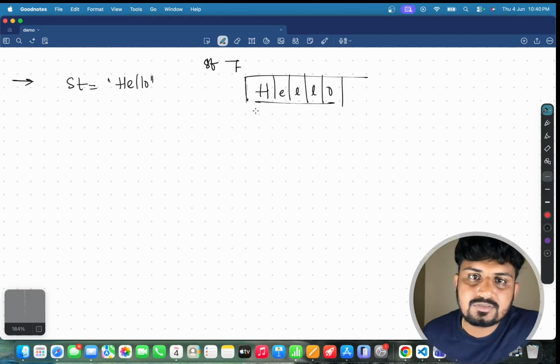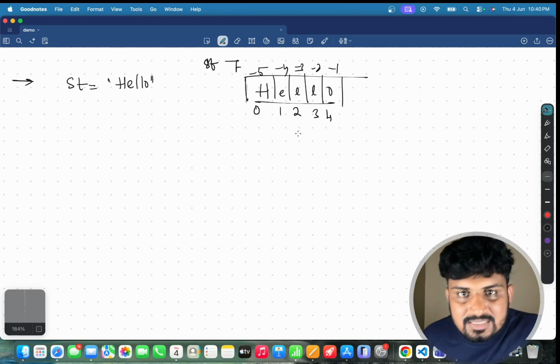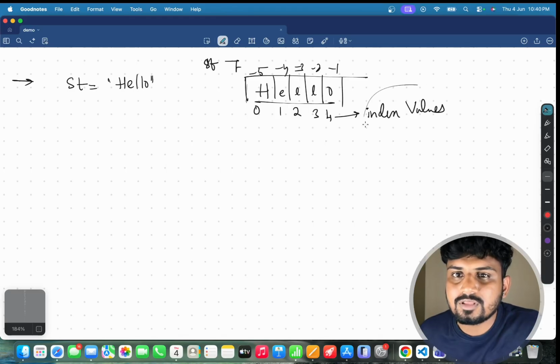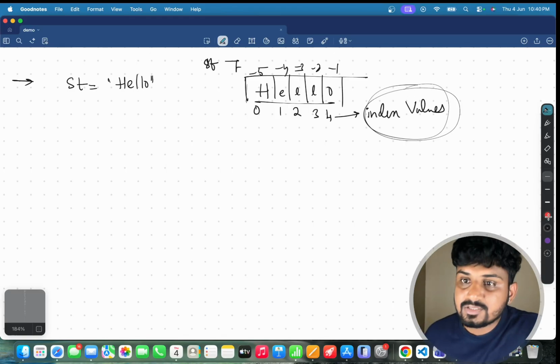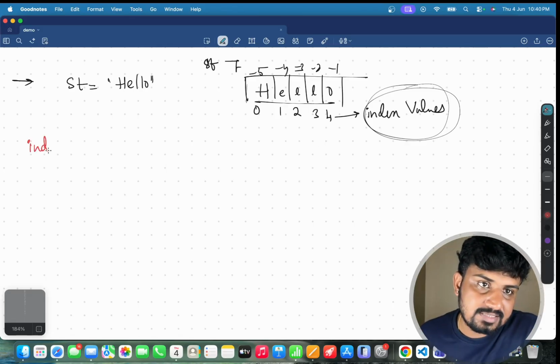Those addresses will always be 0, 1, 2, this block 3 and 4. It will also have -1, -2, -3, -4 and -5. These addresses we call index values. What do you mean by index values, or indexing in general?